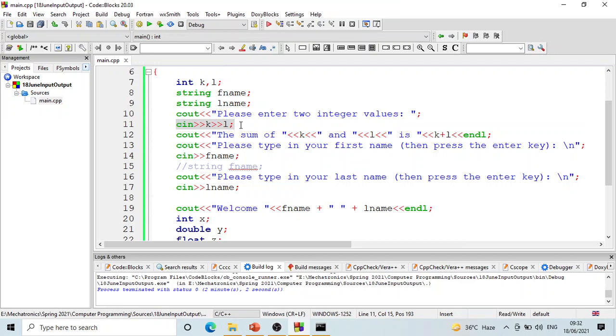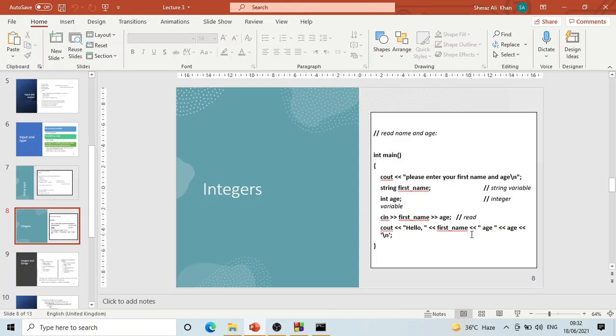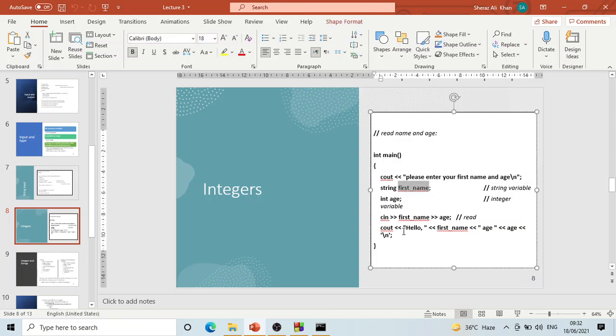So you can mix the types as well. You can read the name and a numeric value at the same time. So in that particular example, we are reading the name and age, that is, what is your name and what is your age. You ask the user to enter that in the same line. So you can do that. Okay? It is not necessary or required of you that the types you're reading in a single cin statement must be the same. This is not required. So you can mix the types. Here we are reading the string first name and the integer value age in the same single statement.